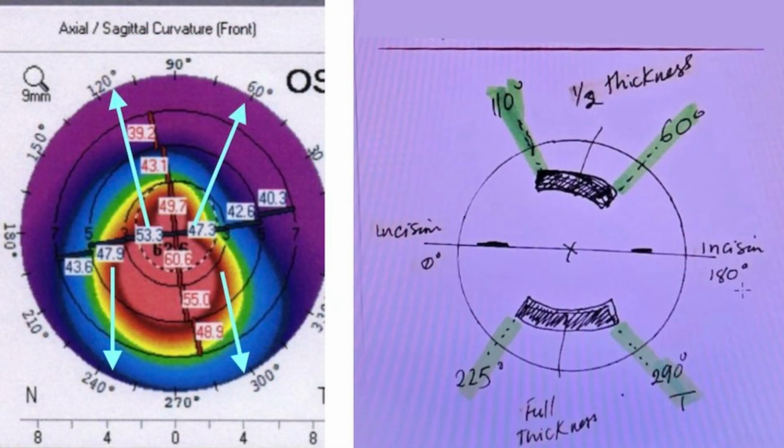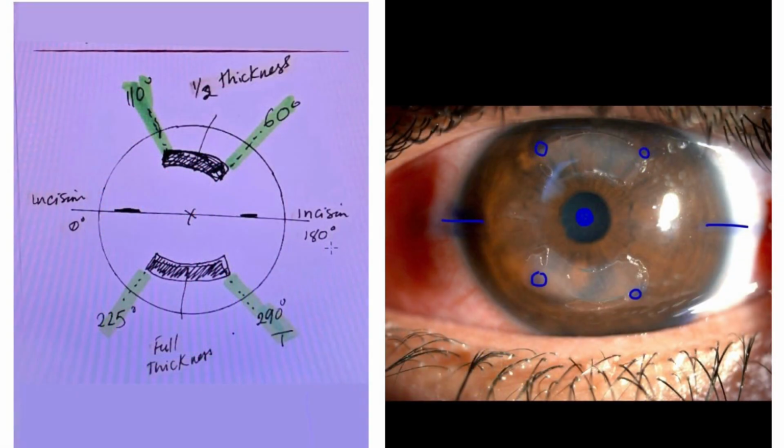So in conclusion, personalizing CAIRS segment selection using detailed topographic data offers a clear pathway to superior visual outcomes. I anticipate that the next generation nomograms derived from this individualized approach will markedly advance the efficacy of CAIRS.